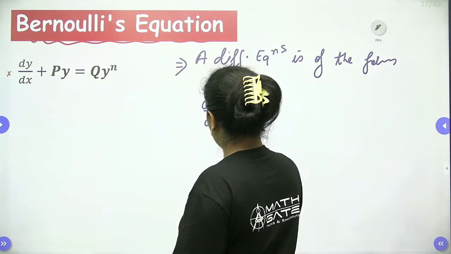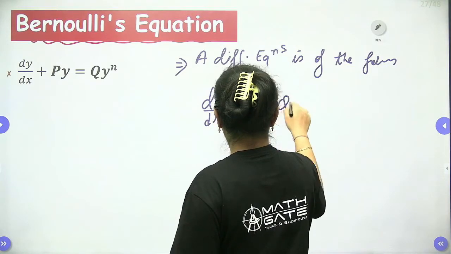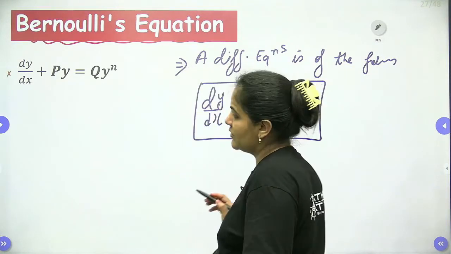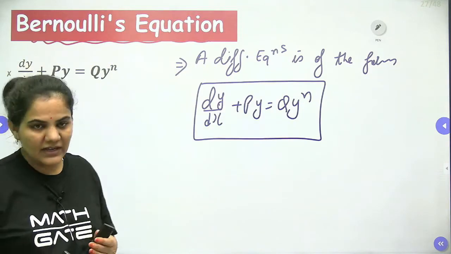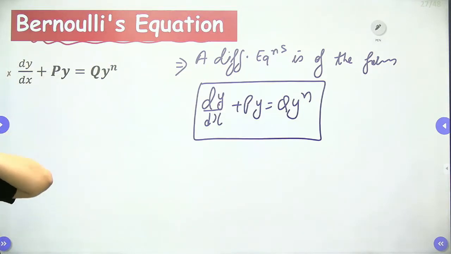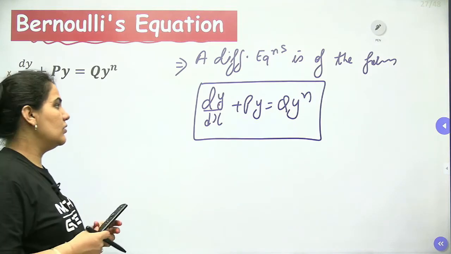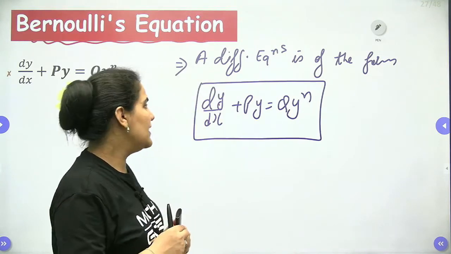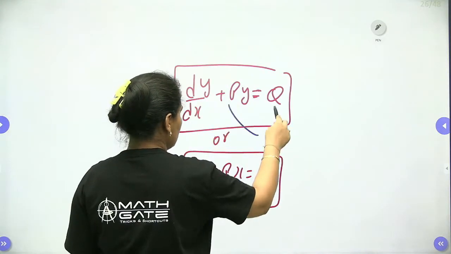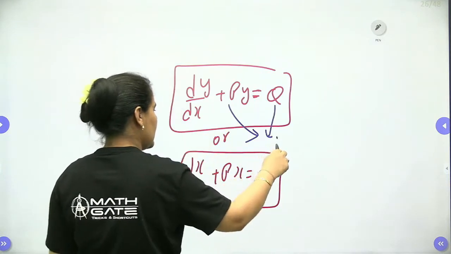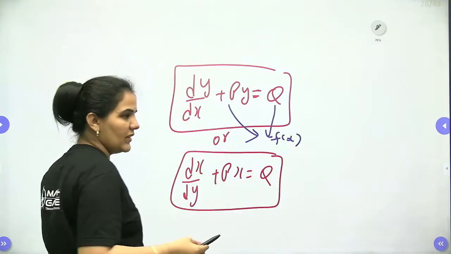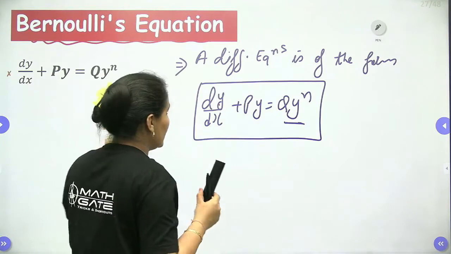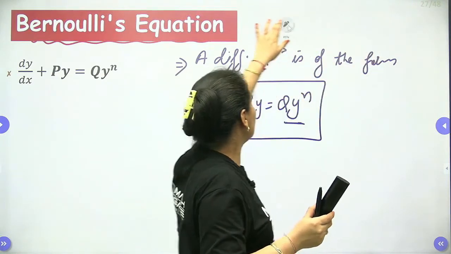So still let me write down dy by dx plus py is equals to qy to the power n, where p and q are functions of x only, right, as we know very well. But here it's not a linear equation. Why? Because you can see the focus on here also the p and q should be the function of x only, that we know very well. But when we talk about this one here with the q, we are having a y also.